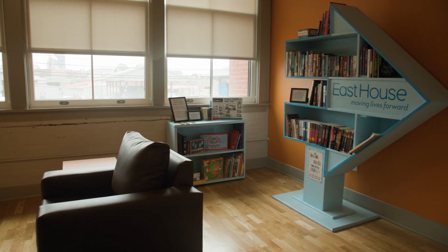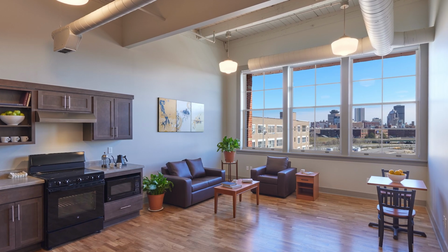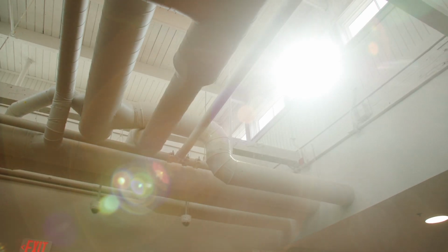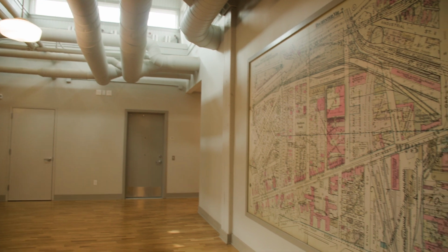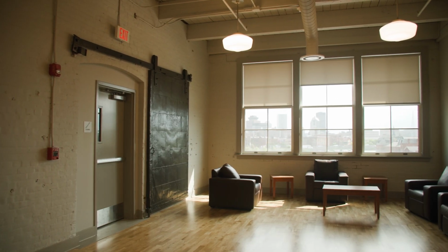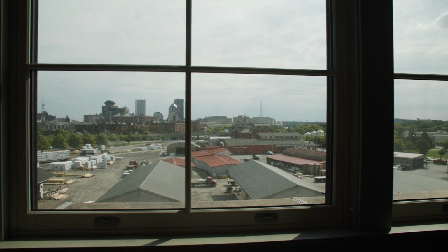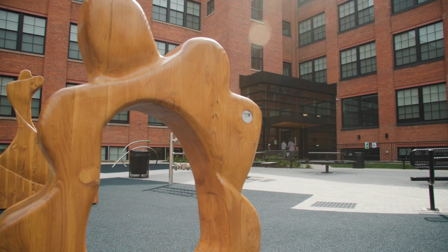And then, of course, the provision of affordable housing. We have 123 units of affordable and supportive housing, which is a benefit to the community and to the individuals who are living here. So it has many levels of impact. Residents come here and really enjoy the spaces that were preserved and created. That also includes not only their apartments, but a lot of common space too that we've managed to include in the project, which are lounge areas and lobby areas that have a lot of the historic detailing.